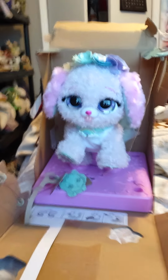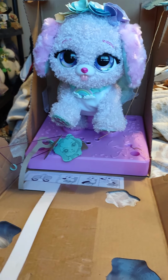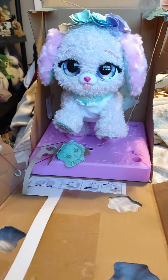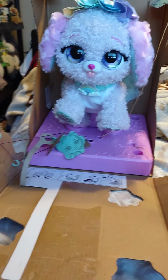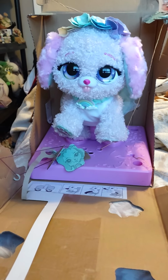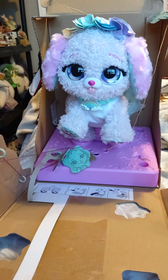And then she... hold on. Alright. So I had to unbox it myself. It didn't do what it was supposed to do. Surprise, surprise. But she's cute. Look at her. Aww. Yeah. It didn't do anything it was supposed to do. But she is cute. Yeah, look at that. Oh, look at my puppy.